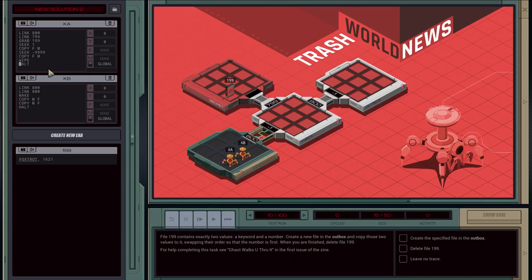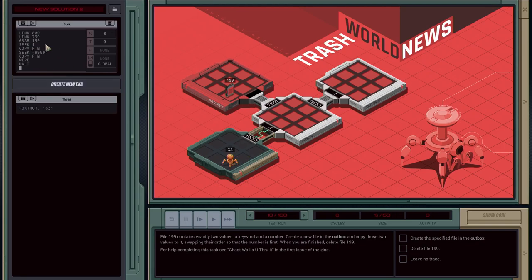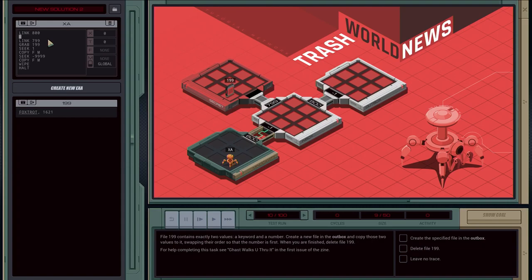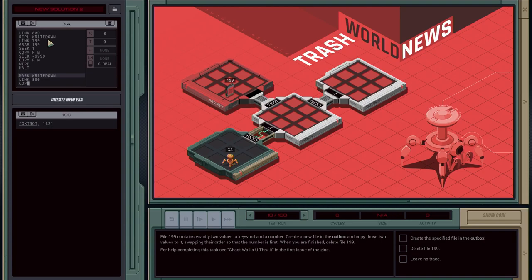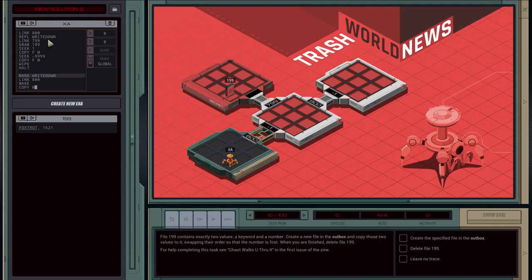So the first thing I'd like to show you, let's get rid of that little bot. So we link to 800, and there's a cool thing we could do, which is replicate this exit. And when you replicate it, you have to jump it over to a new function. So we're going to mark a new function, and we're going to say this is called a write down function, because it's going to write down what we're sending it. So we're going to replicate this exa, and whatever we replicated is going to jump over to write down. Write down is going to link to 800. It's going to copy M to F.